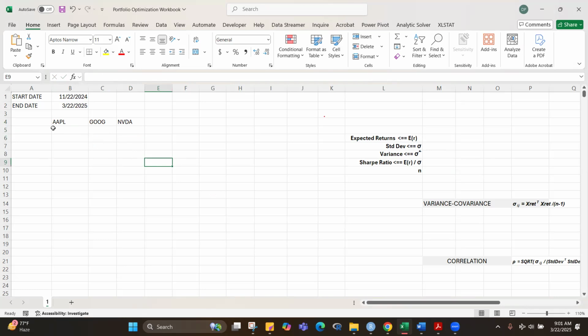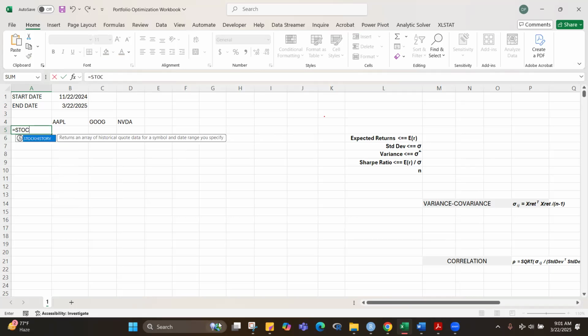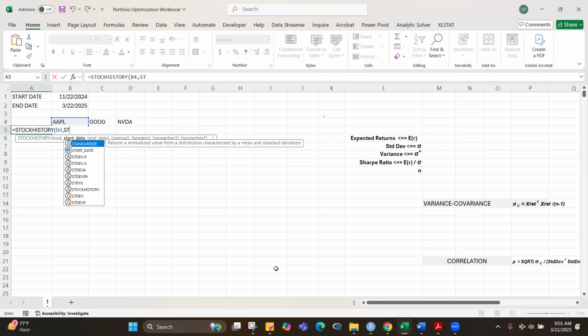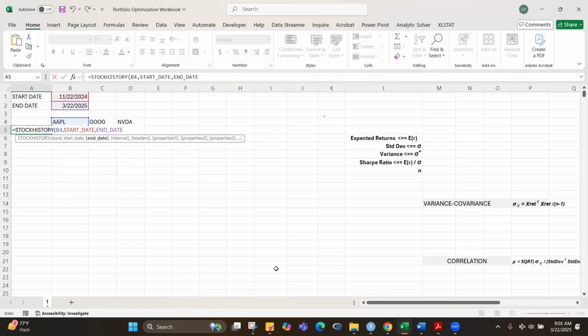So we're going to write here is equal to stock history, and this is our stock, comma, start date, the start date there, comma, end date. So if we just input these two, then it will insert a date column. Control Enter.